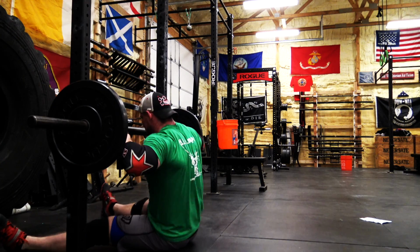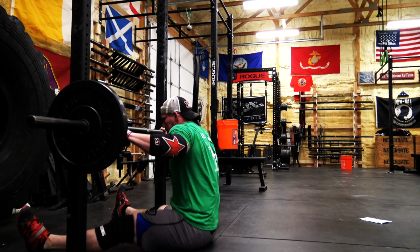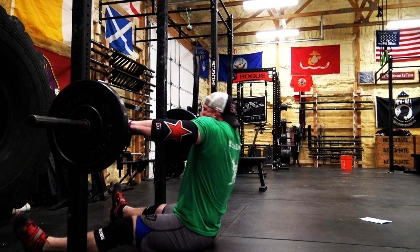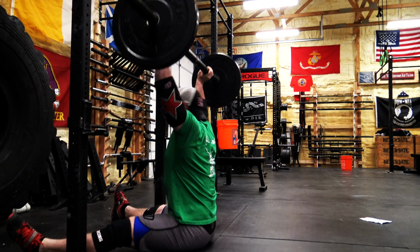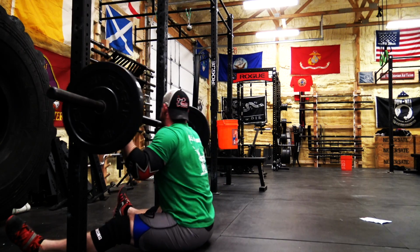So if you choose to practice Z press out of a rack, all you need to do is when you set up, just come back another 3 or 4 inches with your butt away from the bar. Now this is gonna make you have to lean in to unrack the bar and lean back in to re-rack the bar. However, it is a lot better than trying to lean back and doing kind of a hollow rock while trying to Z press.